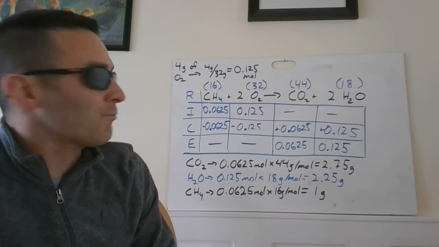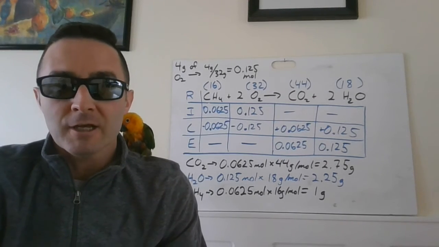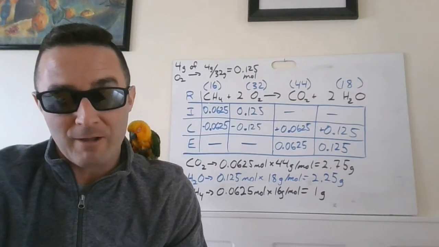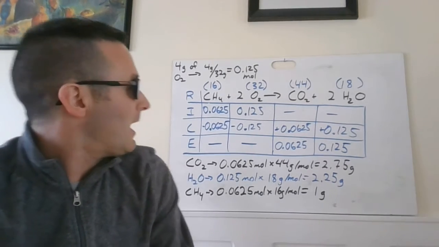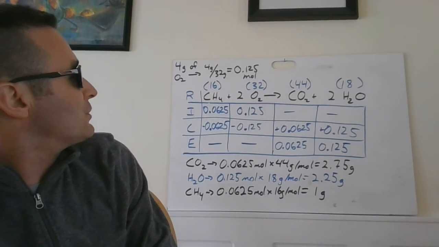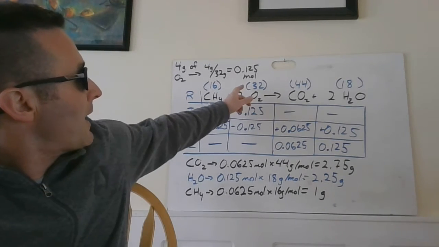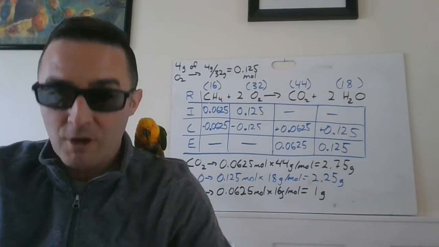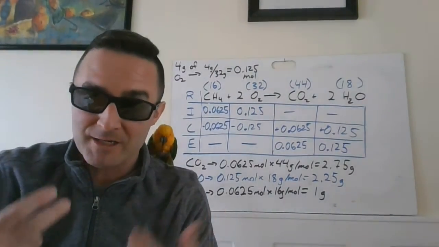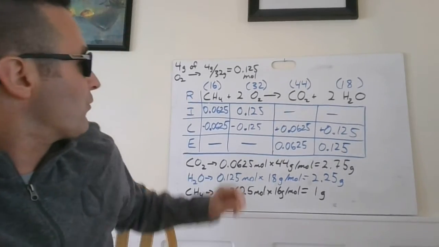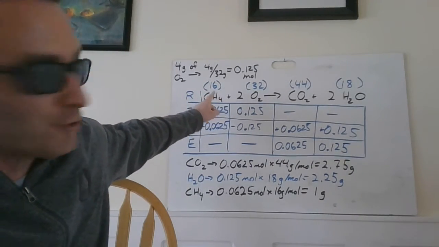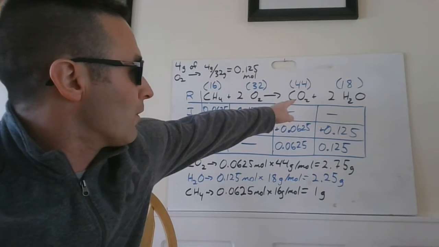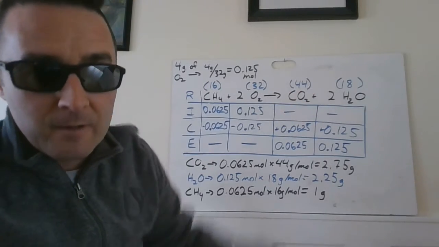So 1 part methane reacting with 2 parts of oxygen gas, and it gives you carbon dioxide and water. We've done lots of these versions of balanced equations. I wanted to start off with 4 grams of oxygen. The molecular mass of oxygen is 32 because you've got 2 O's, not 1. 1 oxygen would be 16, but it's bonded together, so it's 2. So remember, for your molecular masses, 1 carbon, 4 hydrogens, that gives you the 16. 1 carbon, 2 oxygens, 44, and then water.